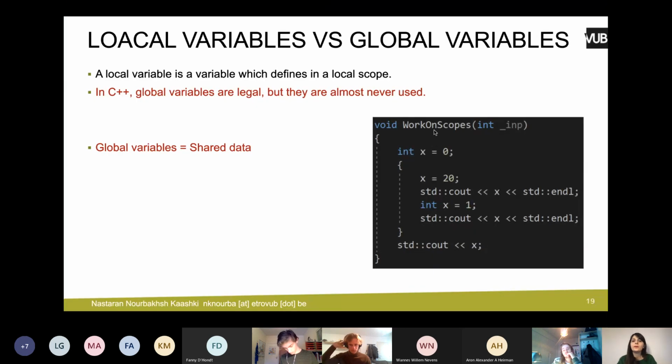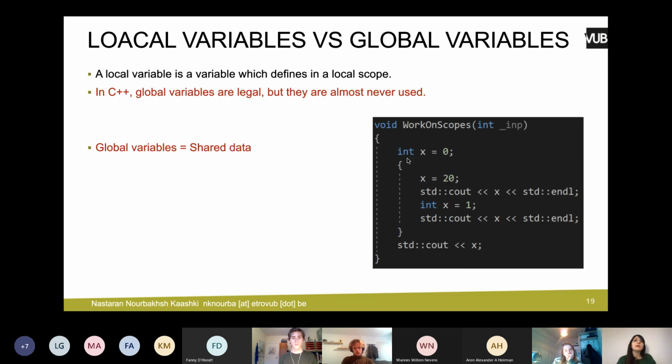So here I said that this parameter is defined in this function, and it's local to this function, and we will lose it after this function. So if I call this function, this variable will be created. I can have access to this parameter inside the function, and after that I don't have it, it's gone.